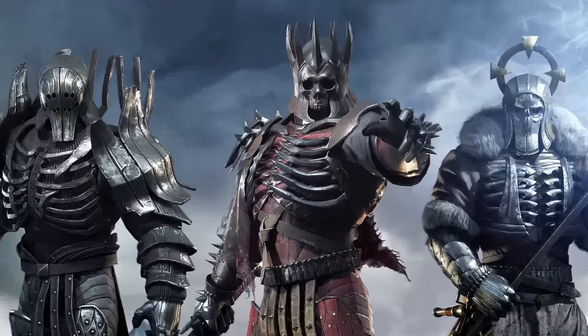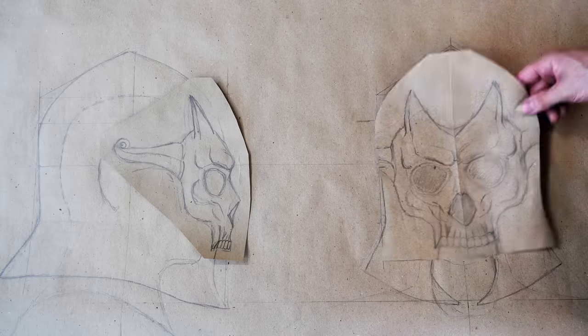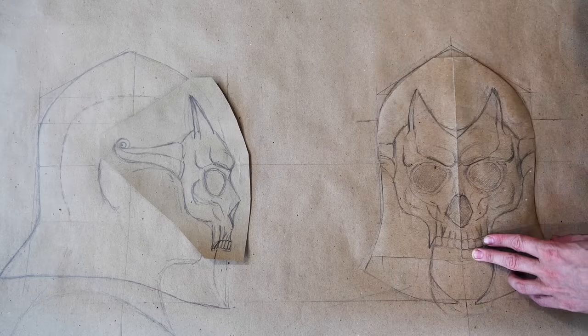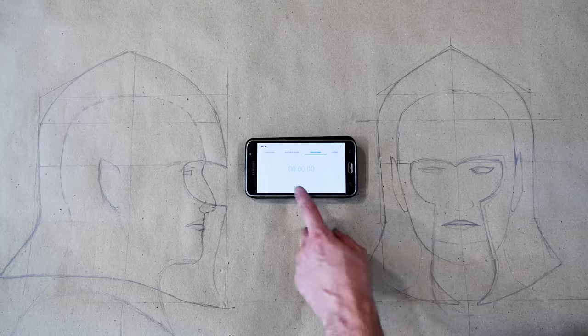I start by drawing the future helmet. This helps me learn about shape, curves, and dimensions before I start working with metal. I decided to rethink the concept of the original helmet design. The crown will be removable and the visor will open.